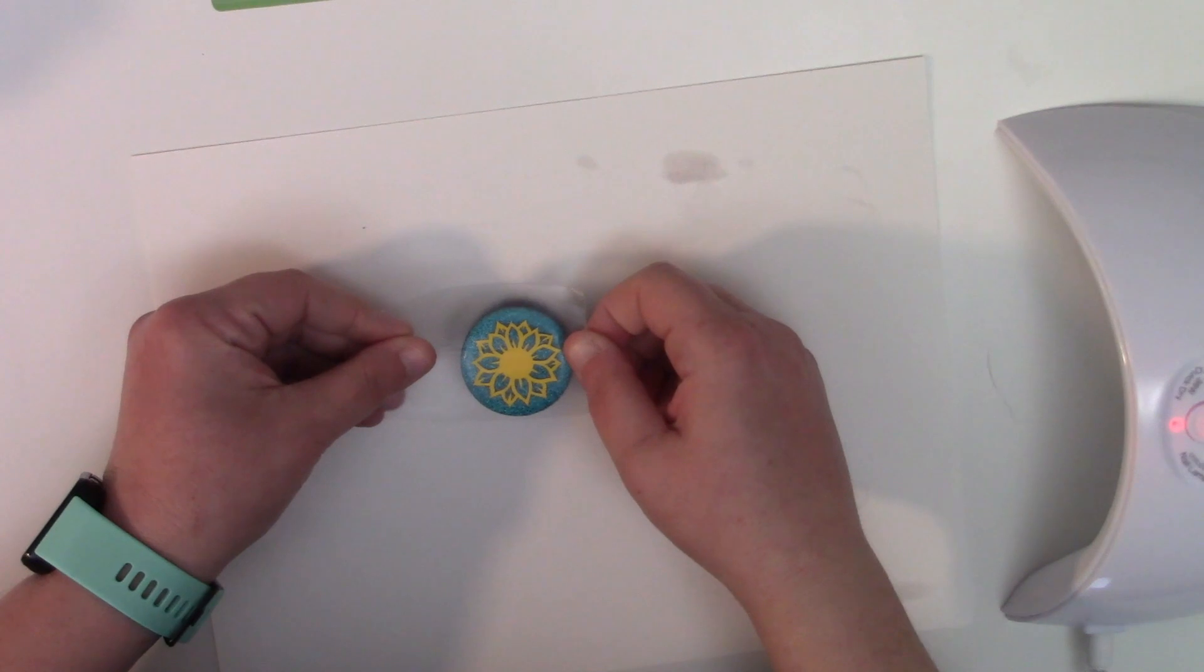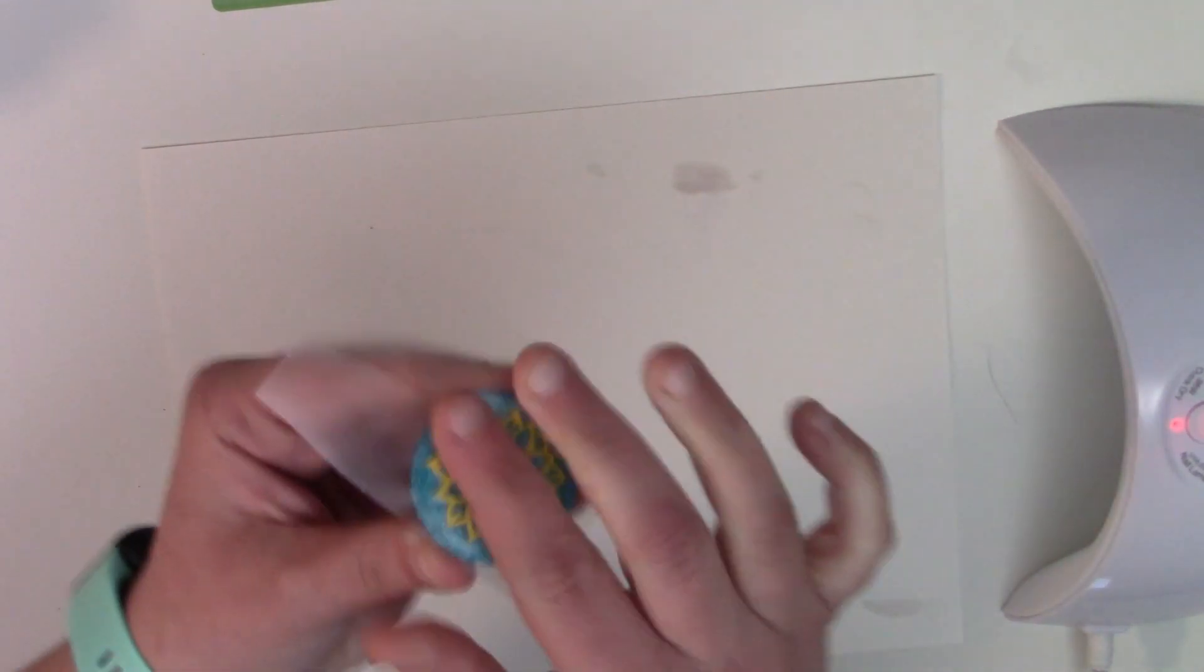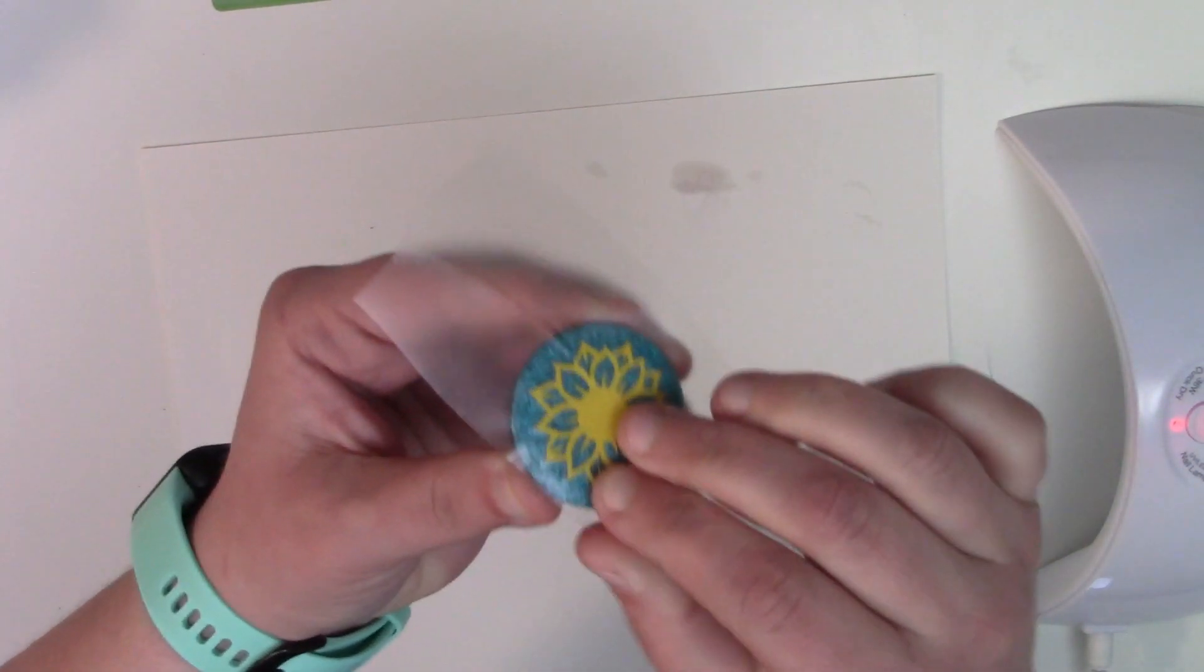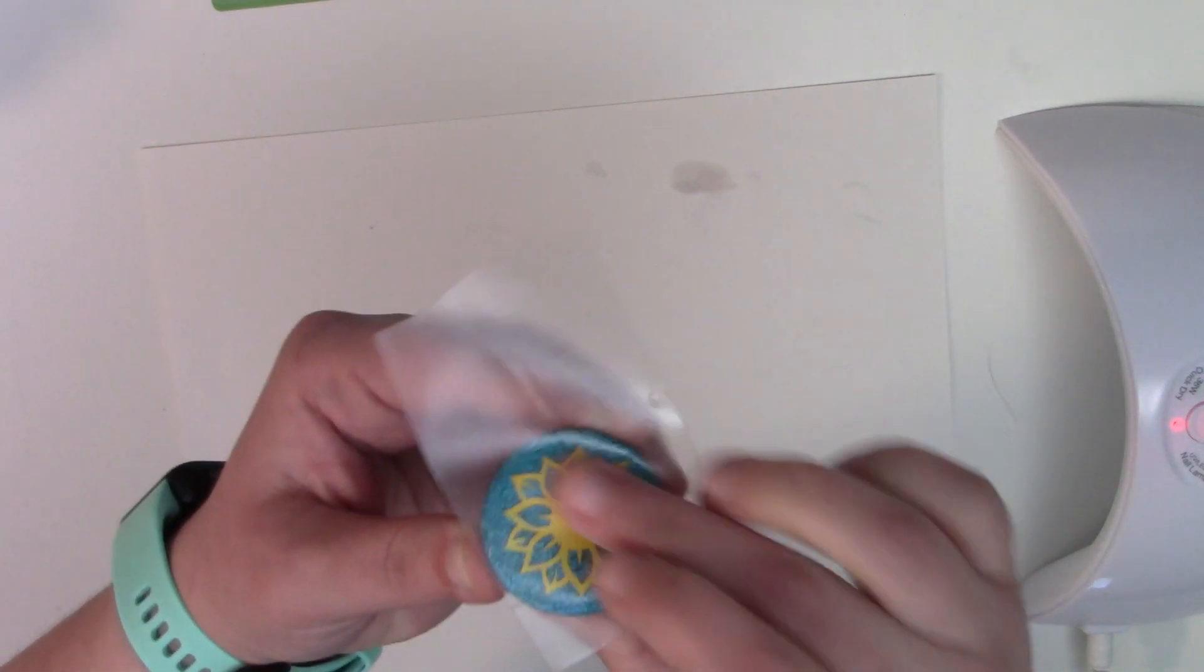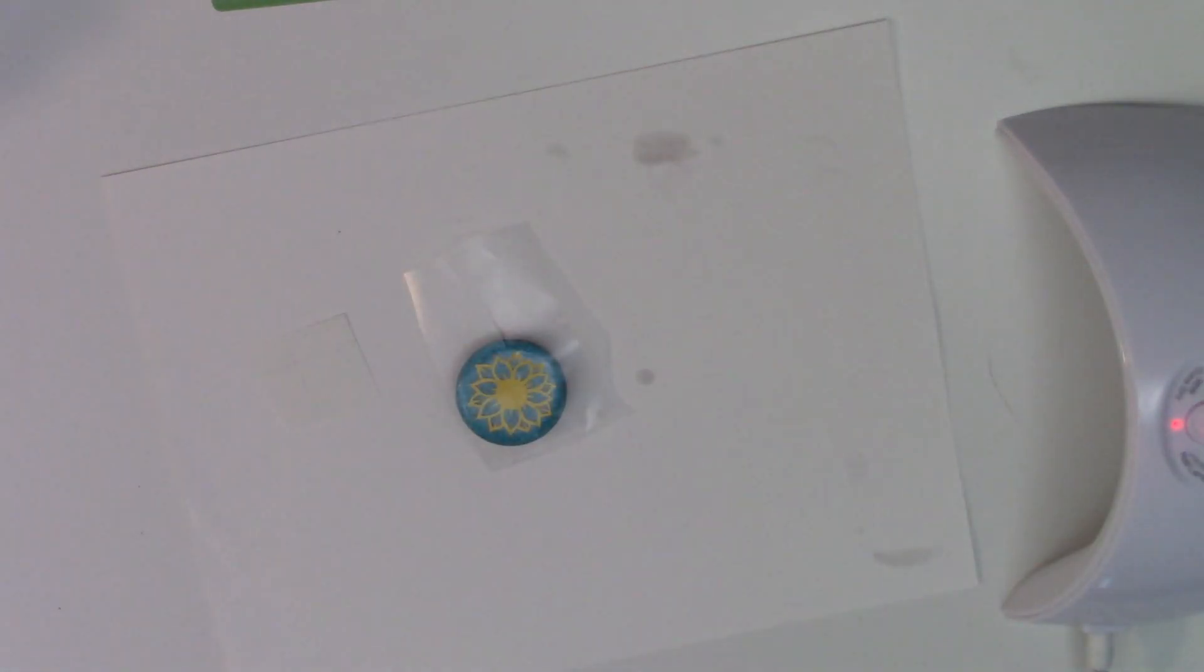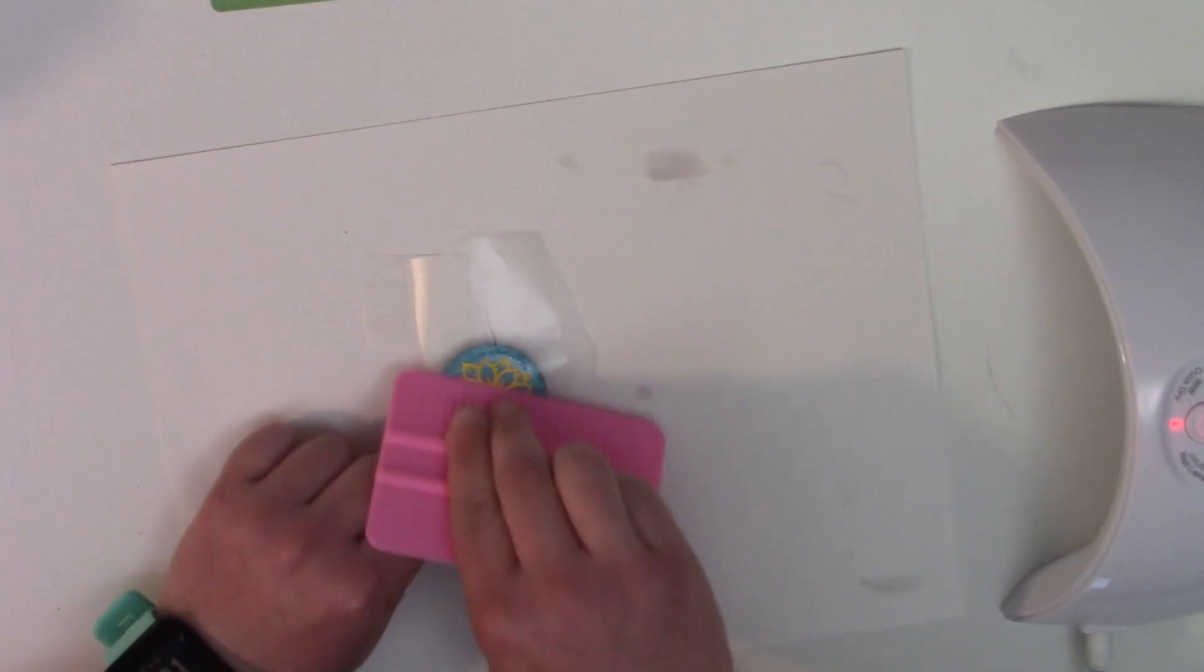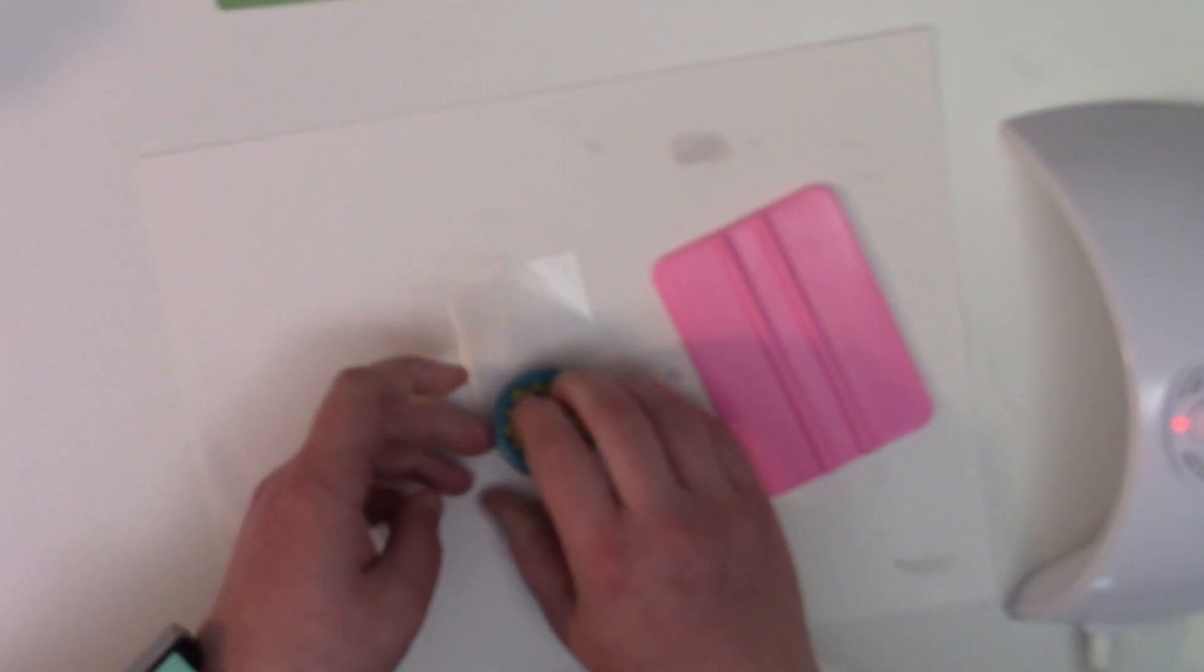Now you just want to line it up into the center of your pop socket. And again, this is the StarCraft HD, which stands for high durability. I love this stuff because it cuts such teeny tiny details so beautifully. Now that one little edge didn't stick down so great every time I tried to pull. So I'm going to get my squeegee and use that. The squeegees are great and only like two bucks. So they're really cheap, but they work really well. And we're just going to squeegee down the spot that didn't stick very well, and we'll go over the whole decal just to be sure.